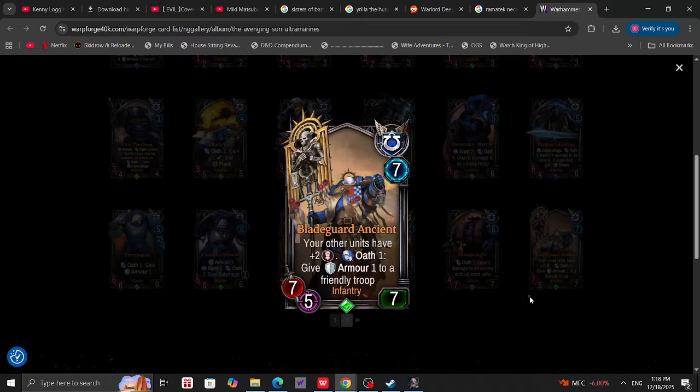So, and your other units have +2, that includes your Warlord. So this has an immediate effect. I could see this in a lot of decks. The only thing is, right now, a lot of Space Marines are vehicle-based because of the support system behind vehicles. And this is an infantry unit. So that might work against him.